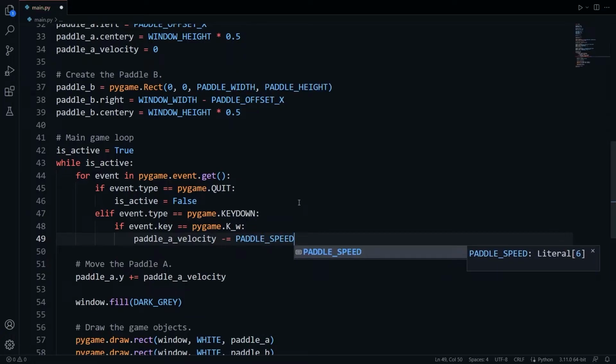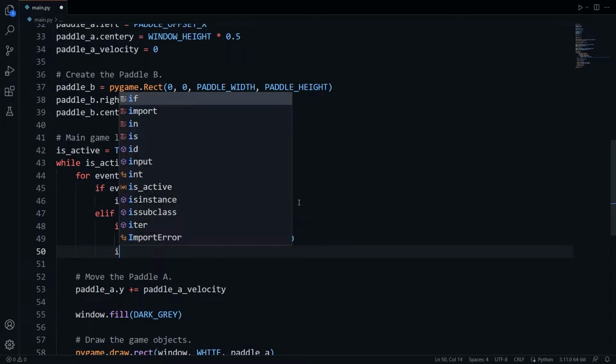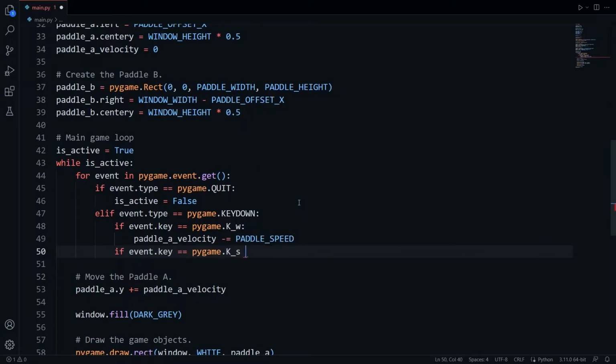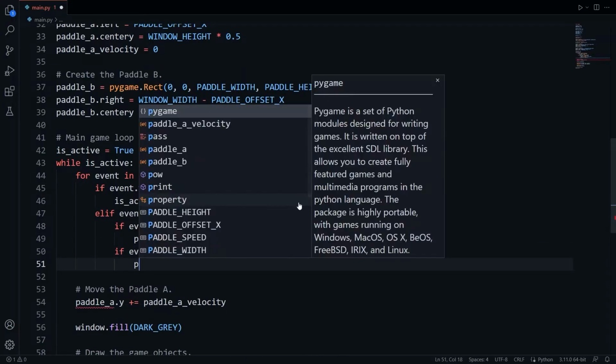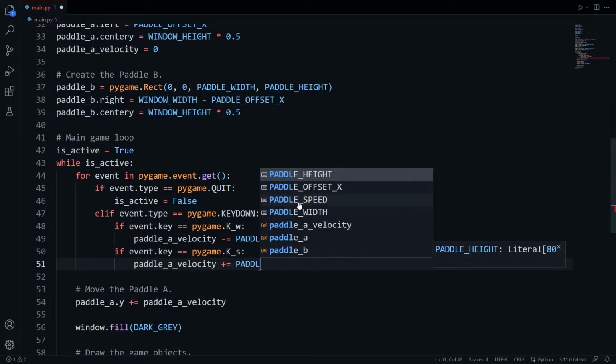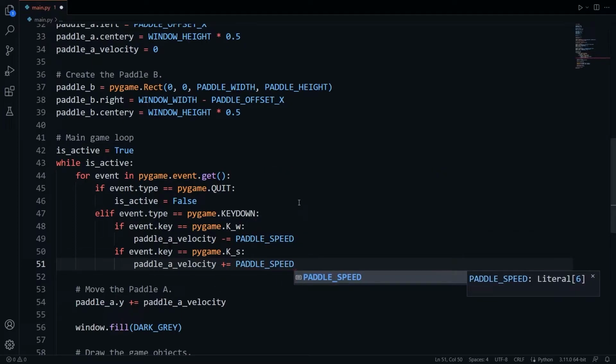We're subtracting because in Pygame the up direction is negative, likewise the down direction is positive. And now we'll say, if event.key is equal to pygame.K_s. So if the S key is pressed, we'll do the inverse of what we've done above. So I'll say paddle_a_velocity plus equals paddle_speed.